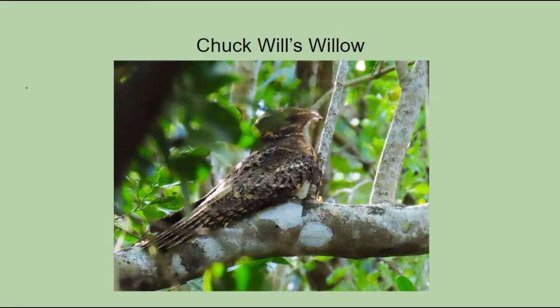Okay, so the next one is a Chuck-will's-widow. This is my first ever time seeing one of these birds. I first thought it was a nighthawk because we have the common nighthawk, and it was early in migration, but I did later identify it as a Chuck-will's-widow. It was literally here for a split second. I'm lucky I got this photo before it flew off, because it saw me and it was out of here. This was deep in the forest, it wasn't just out wherever. So I was lucky just to see this guy.